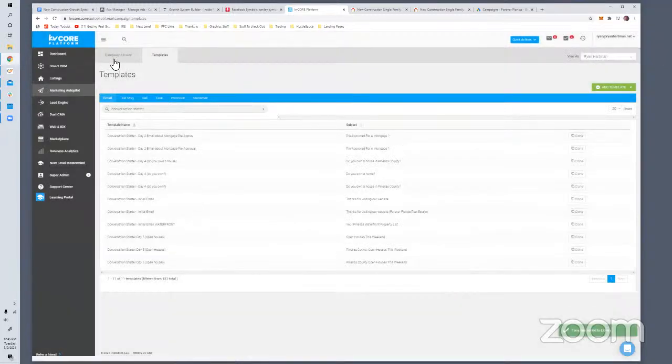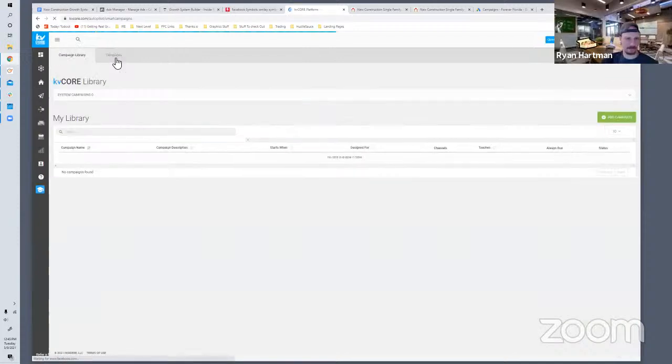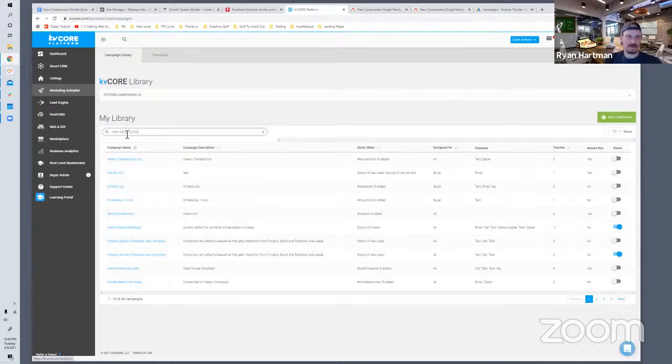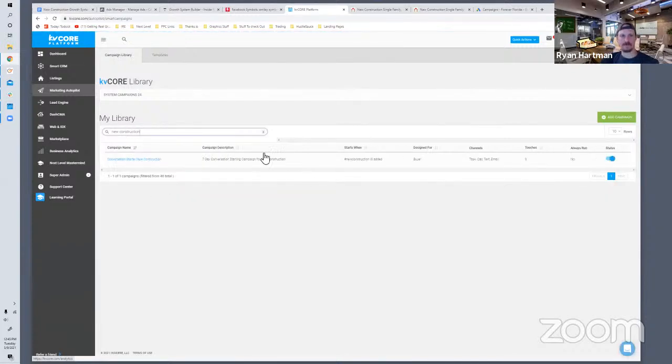So like that. And then we'll go back to our campaign library and look for new construction. This part, guys, you know, this is a feature that I've been asking that we kind of update. It is in the roadmap to really rehash this flow. I'll admit, this is a little confusing dealing with these campaigns, but if you do it 1 or 2 times, it starts to make sense. The nuts and bolts of it is that you're going to put templates inside of campaigns. So you always need to have the template available and ready to go first.